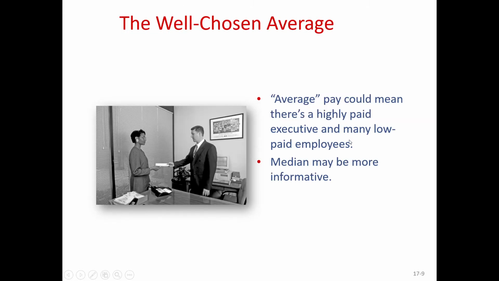Now, another example here is about averages. And this example that we have here on the slides is about how average pay could mean there's a highly paid executive and many low-paid employees, and the median may be more informative than the other averages. So when you read an announcement in the news that a corporate executive or a business owner says that the average pay of the people who work in his or her establishment is so much, the figure may mean something or it may mean nothing.